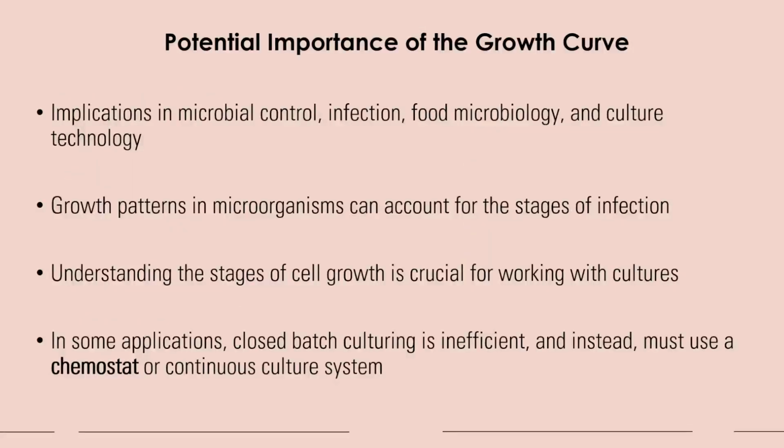Potential importance of the growth curve. It has implications in microbial control, infection, food microbiology and culture technology. Growth patterns in microorganisms can account for the stages of infection. Understanding the stages of cell growth is crucial for working with cultures. In some applications, closed batch culturing is inefficient and instead one must use a chemostat or continuous culture system.